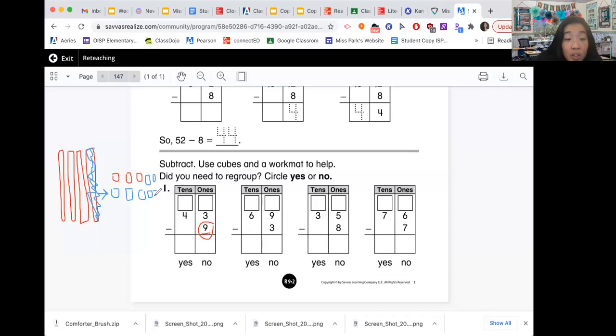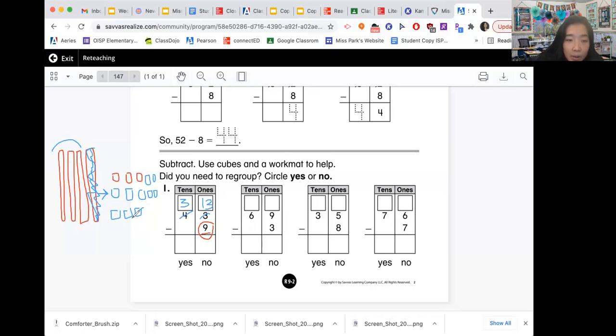13, very good. 10 plus 3 equals 13. 1, 2, 3, 4, 5, 6, 7, 8, 9, 10. Okay, so how many do we have left over in the 10s place? 3. Very good, 3. So let's cross out that 4. And then how many do we have left over in the 1s place, if we gave 10 more to 3? 13. 13, very good.